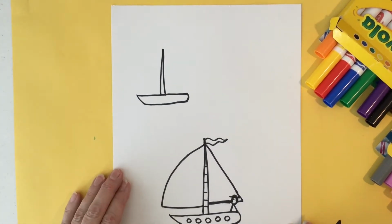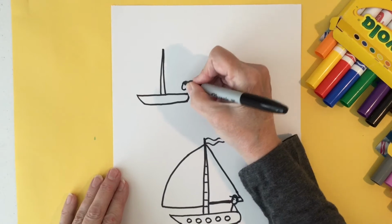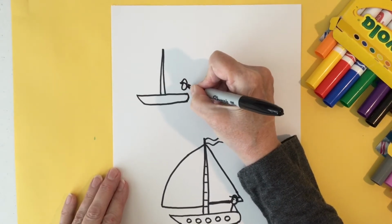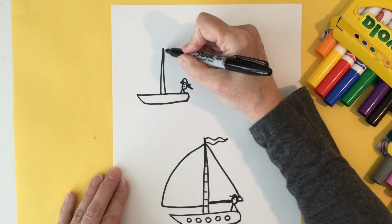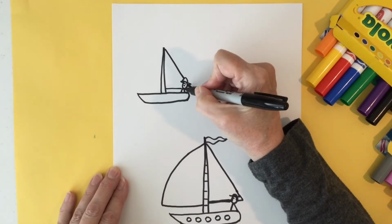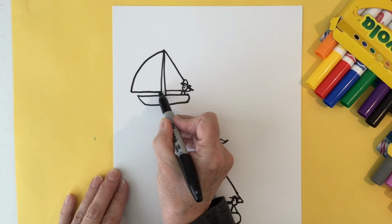I think so. This time I'm going to make the person first. And maybe this one is a girl who's wearing a big floppy hat with some hair coming out back there, and she's smiling there, making the mainsail in the back. And there it goes. And the spinnaker in the front, which curves out past the front and goes back.